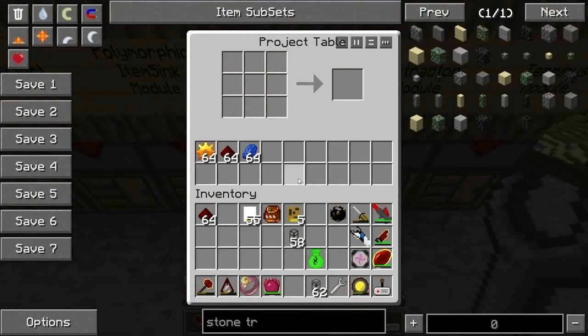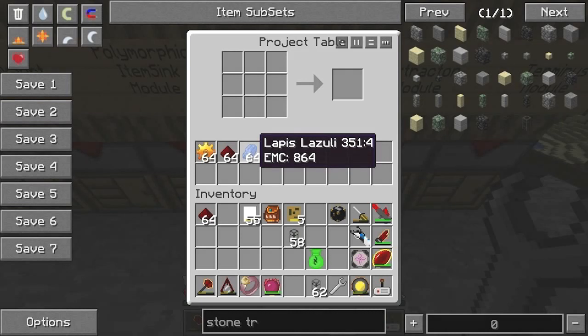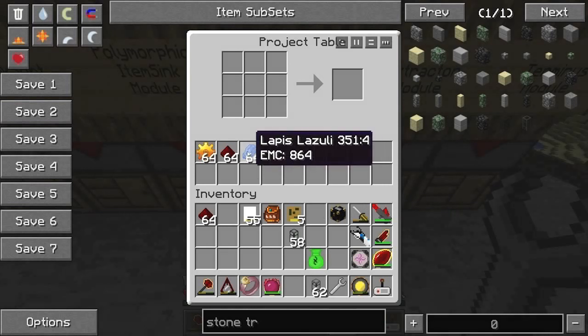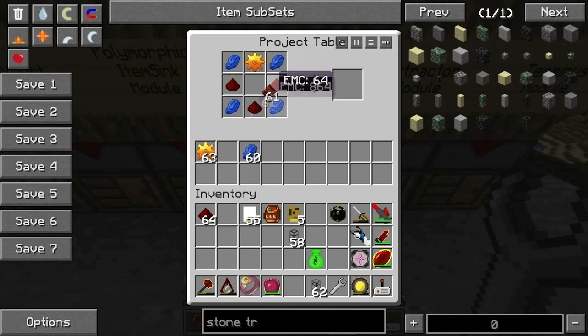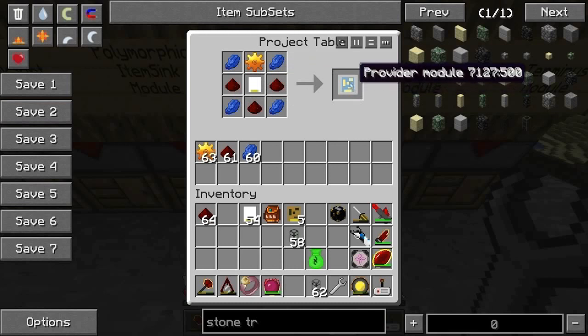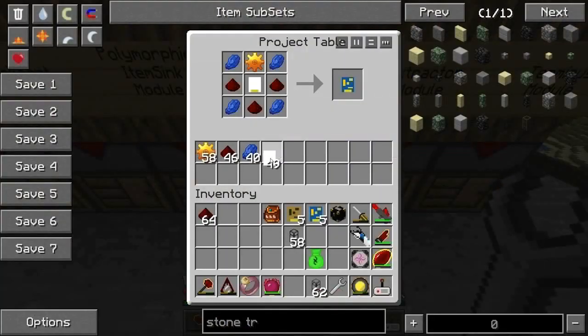provider. The provider module tells the system that if auto crafting or a request pipe needs an item, that it can use items from that chest, that you can basically pull them out of that chest. And these are lapis in the corners, a gold gear, and yeah, the standard recipe for the rest. Also 5 of these. Let me grab the modules.